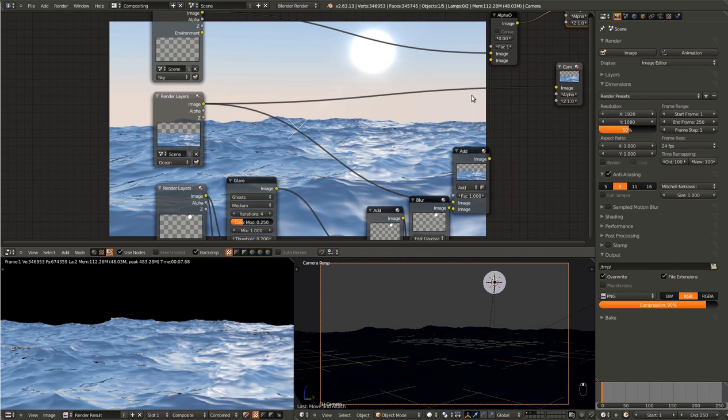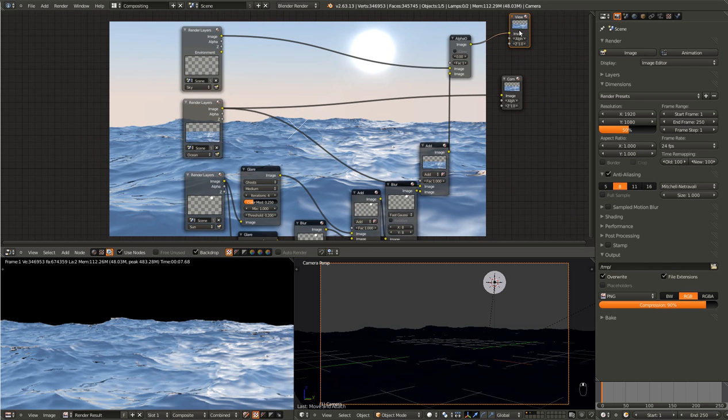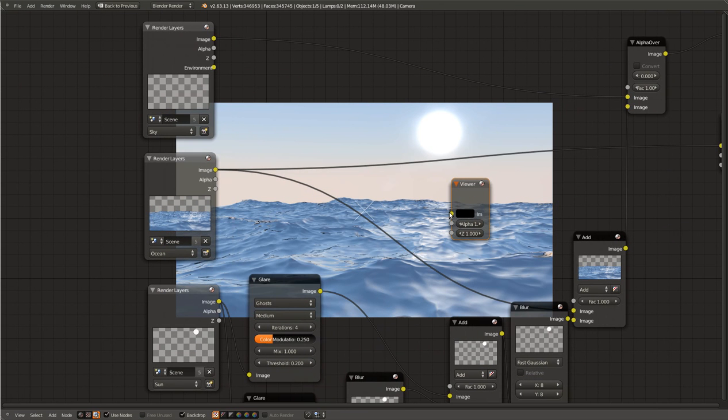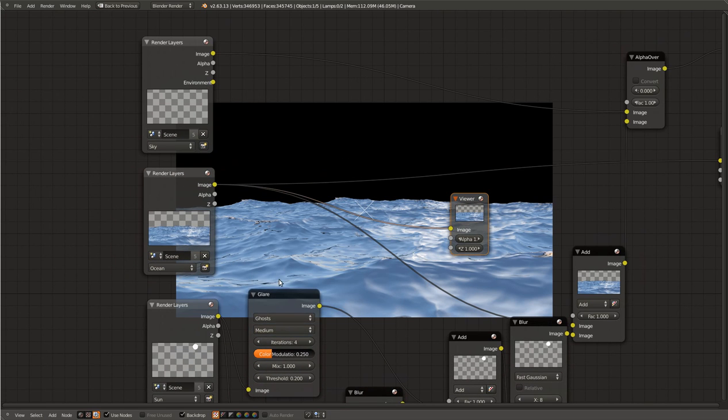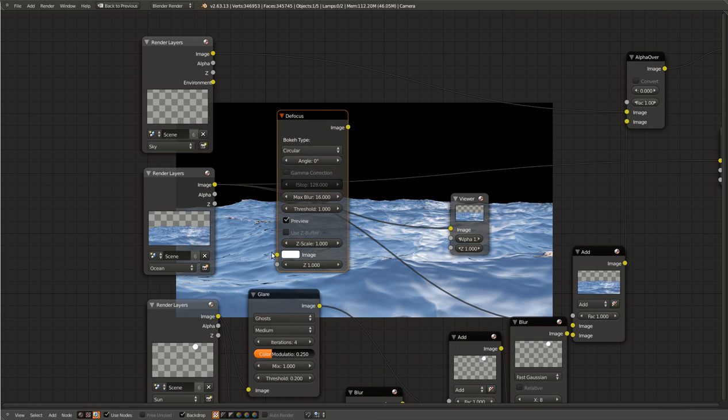And then we're just going to grab a defocus node and plug the image in there, and the output image there, and plug the Z to Z. And that'll look terrible. Hit use Z buffer and just turn down the f-stop a whole bunch.